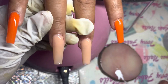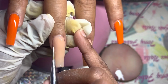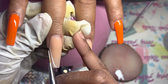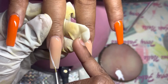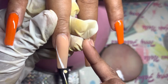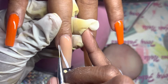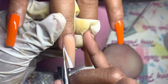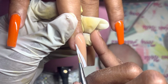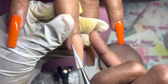So I'm going in with my white gel top. I'm talking crap. So I went in with my white gel polish. This is from Ellie Pink. That's their white gel polish, and I'm basically just drawing a diagonal line. It's kind of like a half French, half V French, and I'm just going to do one coat of this white gel polish on each nail.